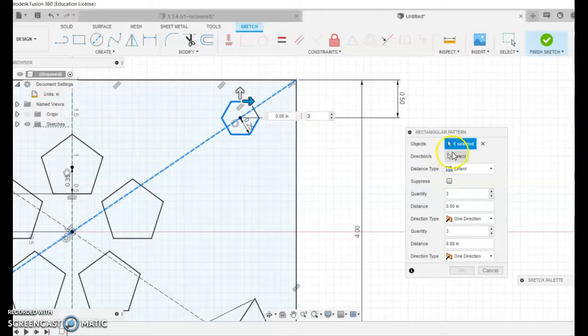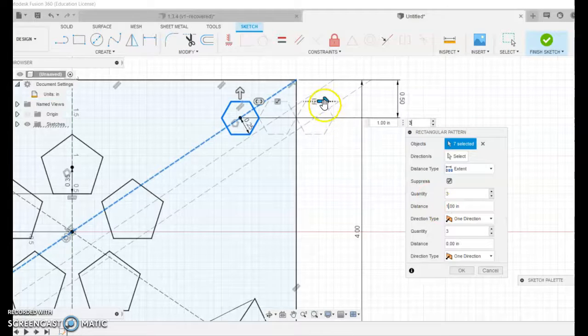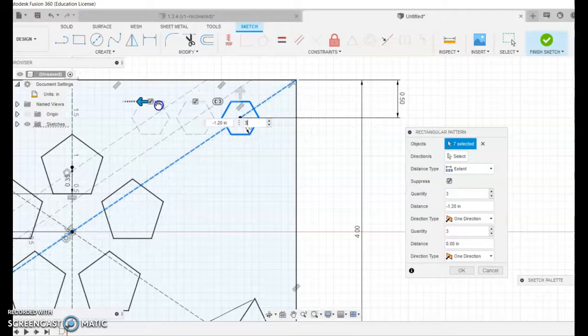All right, so it shows you here all the objects or all the links that you've selected. Is that one selected? Doesn't seem like it's selected. Why does it say 7? I must have clicked one of these twice. All right, we'll see what it does. So this is going to stay on extent. We're going to suppress it. We're going to leave it at 3. We're going to go a 1-inch distance, and this arrow comes up. So we're going to come in this direction. And we want to go to about 1.25, and I can't change that there, so I'm just going to adjust it in the box.